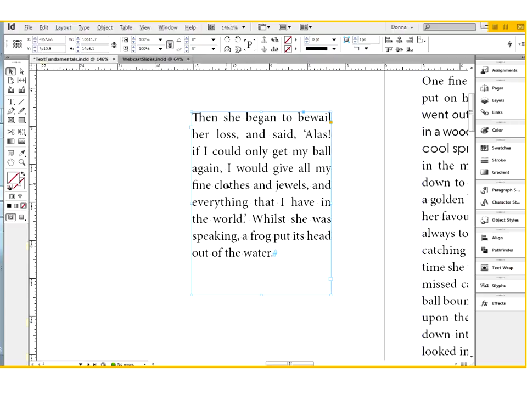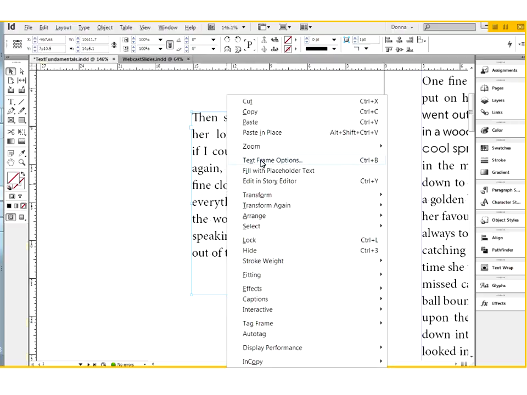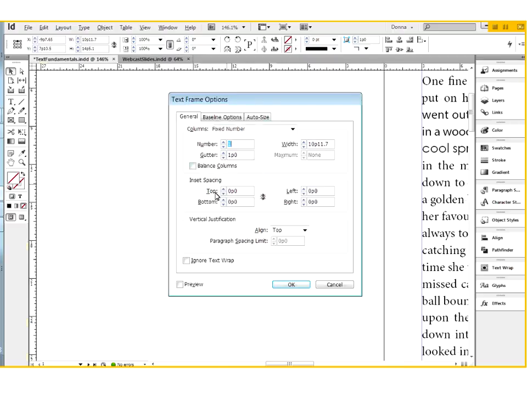around the outside. So I'm going to right click, go to my text frame options, nothing new to anybody, and I'm going to make sure that my link is broken so that I can put in a separate measurement for top, bottom, left, and right.